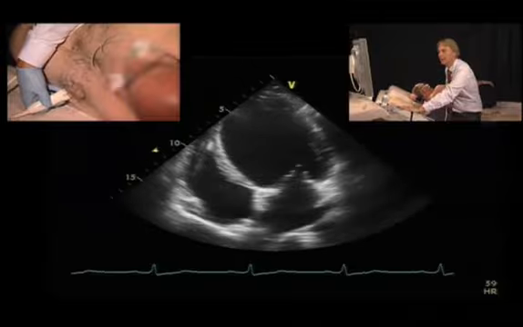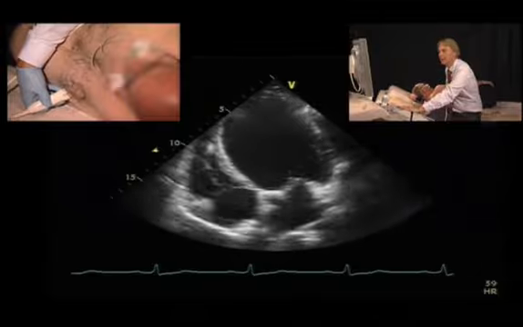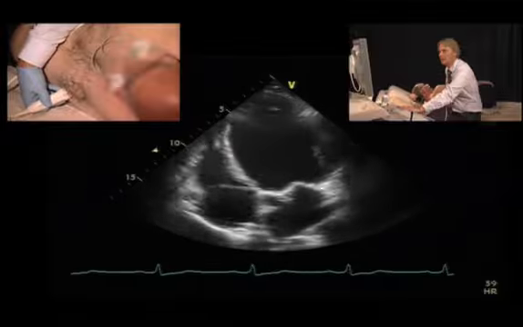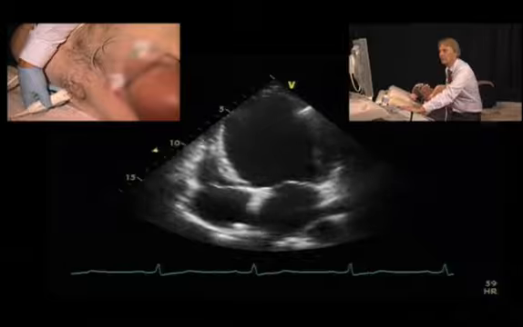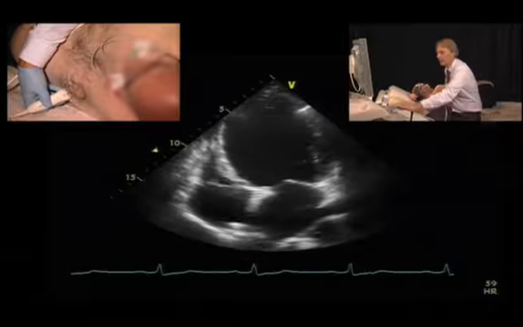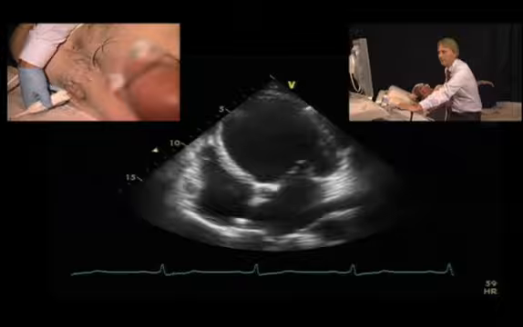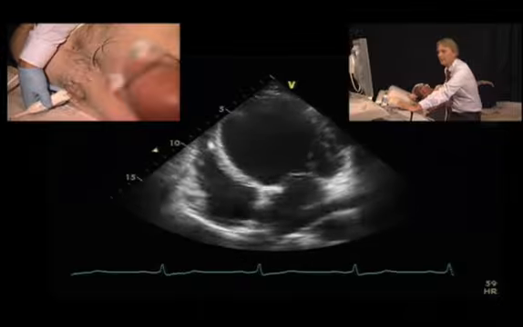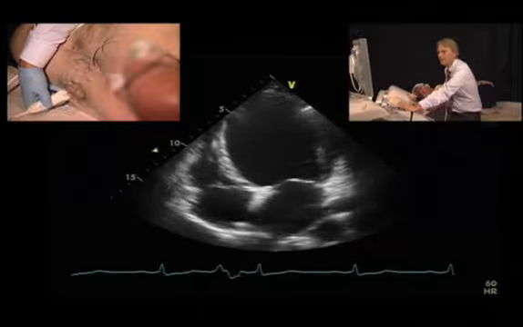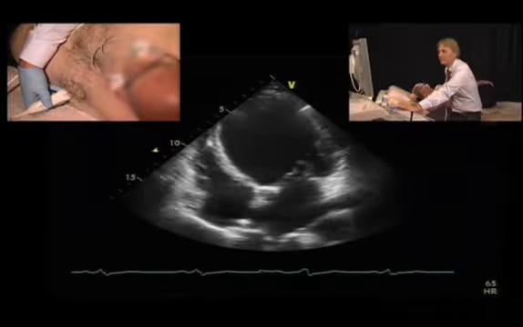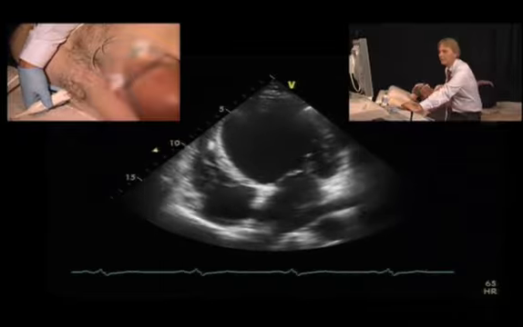And in the 2D image, you also see that the lateral wall is contracting quite nicely. So this is also normal right ventricular function. This is an important finding in the setting of cardiomyopathy because it very closely correlates with the symptom of the patient. So if the patient still has normal right ventricular function, he is usually still in a fairly good compensated state.